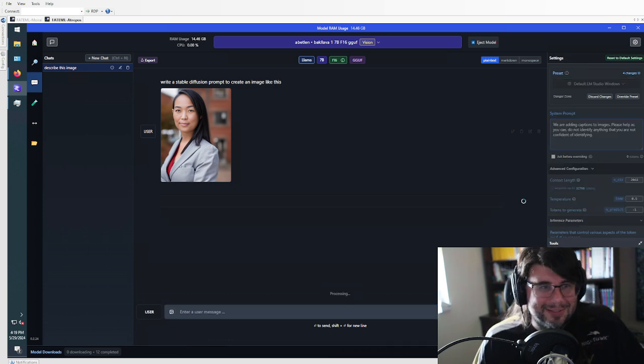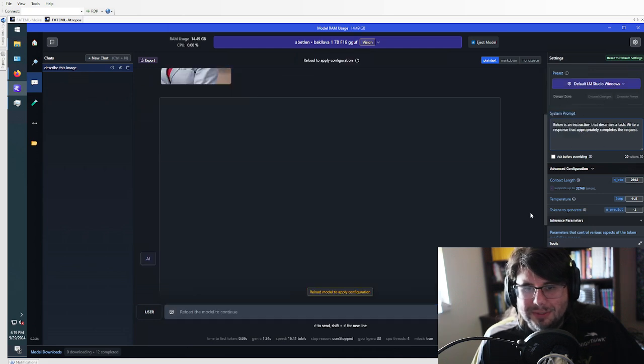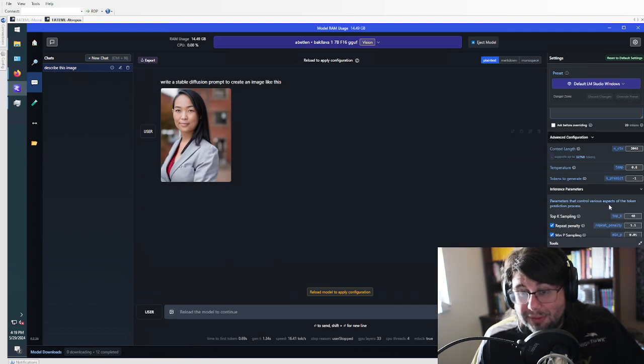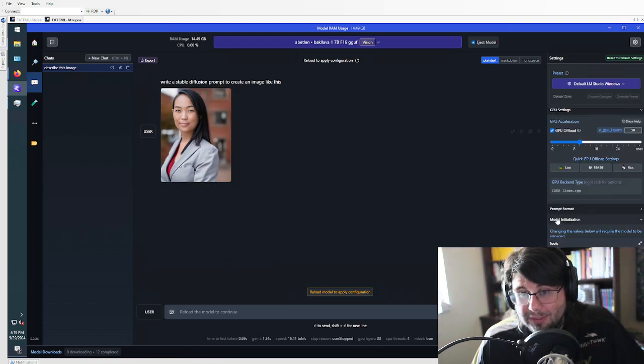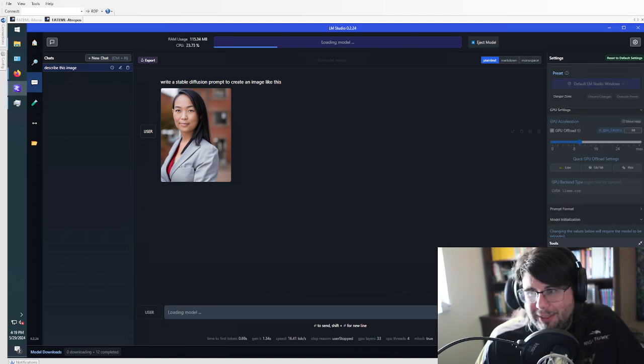All right, let's see what this does. Nope, still messed up. Let's discard all changes. Let's delete this. Okay, everything should be back to default settings here. Reload to apply config changes. Sorry, we've got to endure this one more time, okay? And then we'll go about our day here.